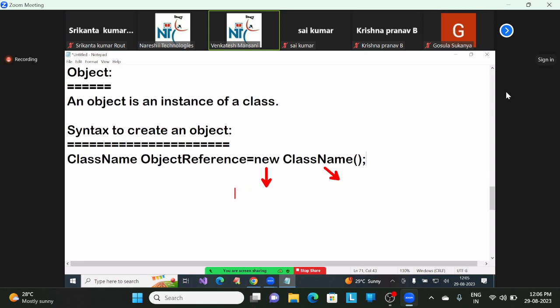It is a dynamic memory allocation operator. Other operators, one operator. This is class name, it is called constructor.